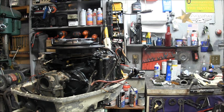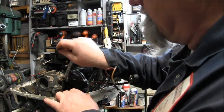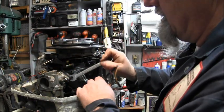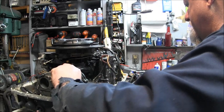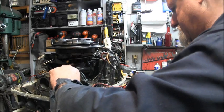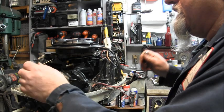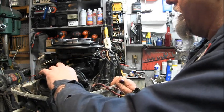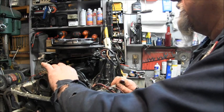The thing that I'm after is that carburetor. I'm after that carburetor. Now, how do you think this would do? If I remember right, I'll look just a second if it's still on there. So, tell you what else, the motor mounts are all gone on this motor too. They're all broke.